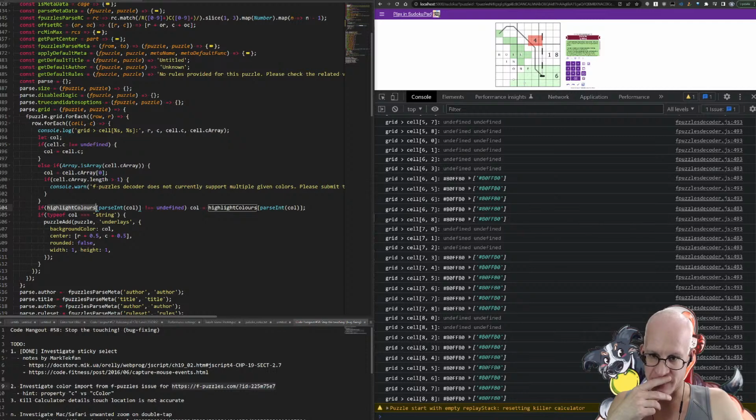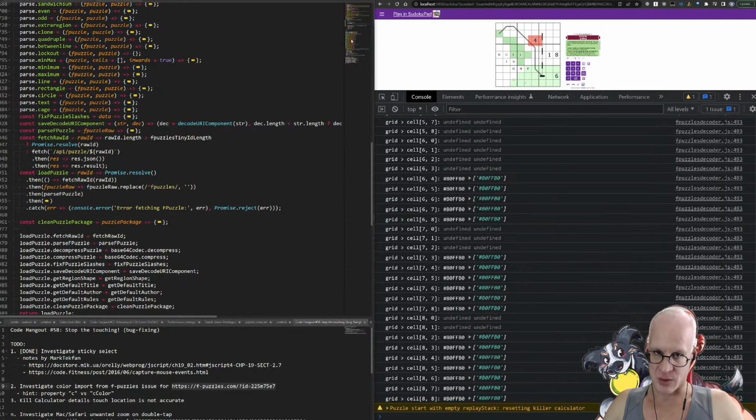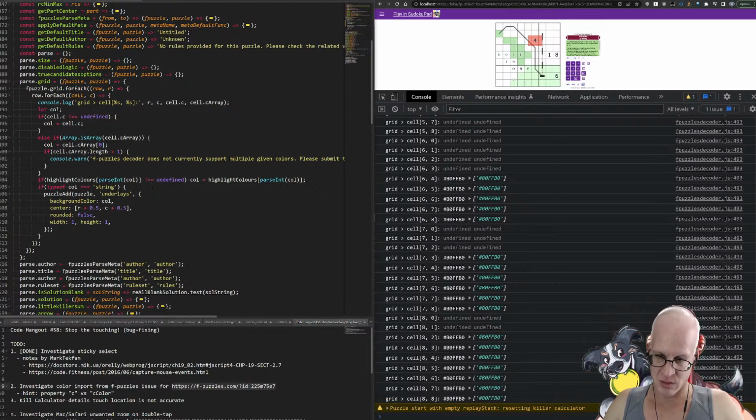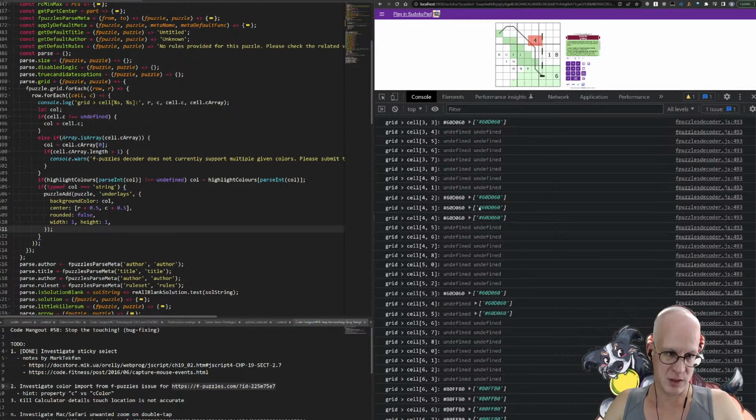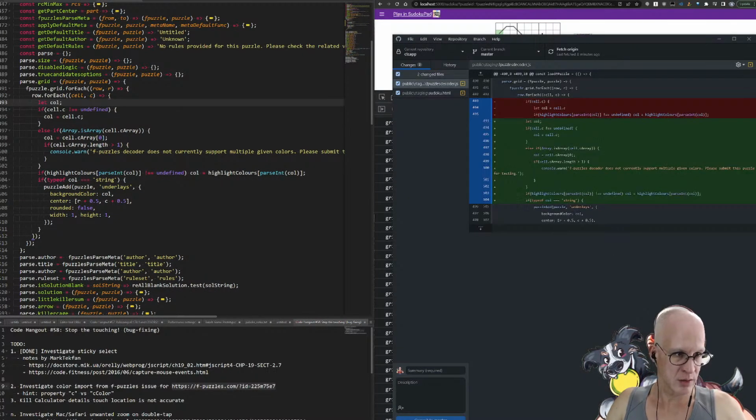So here we're just checking if it's a number and indexes into this highlight colors field, like it's some sort of default color set from fpuzzles, then it will also accept it. Otherwise, it needs to be a string. I don't think there's any other way of passing colors through that makes sense. Okay, so if I do this now, we don't get the warning because these all only have 1, but now we get these colors coming in. I think that's fine. And the changes should only be this block here. And we changed from checking if the color is not equal to undefined to checking if the colors are string in the end.